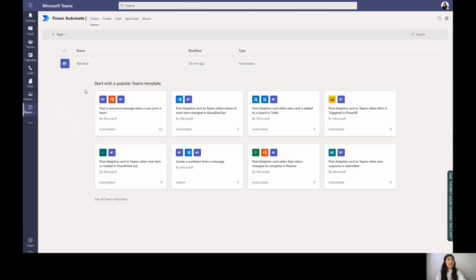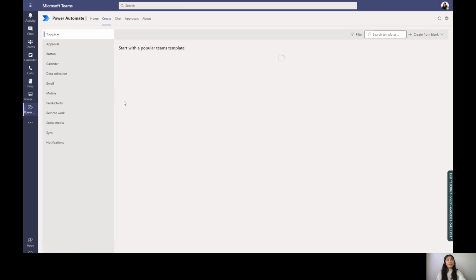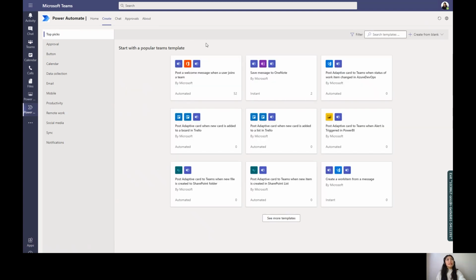So from the get-go, we see a bunch of Power Automate templates available for us to use. And if you wanted to create your own flow, you can also create one here and see any existing flows you've already created up here. But the really exciting tab is this Create tab. Like the Home tab, it shows all the templates that are pre-built and available for instant usage. And it also has different categories that you can search through to make it easier to look for the template that you're looking for. But again, if you don't really have any templates that suit what you're trying to do, you can always create one from blank.